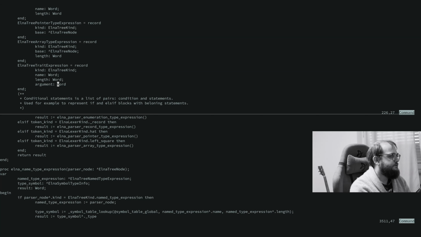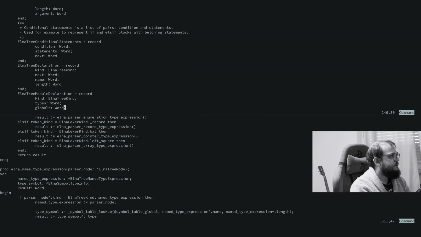In the trade, this one is actually an LNOT type expression currently, I think. Well, doesn't matter. Statements, so a list of statements and condition. This is an expression.